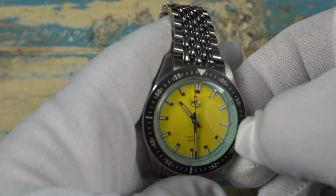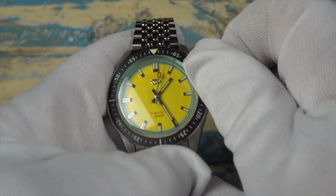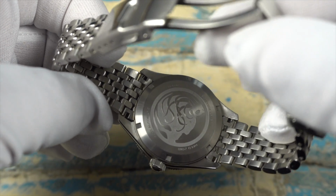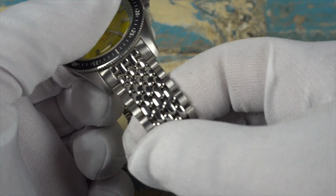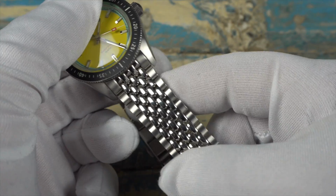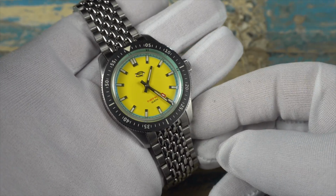If we put it to the last position here, we can get the time change, and then we'll screw it back in. Screws back in really smoothly. The case back here has a pretty neat etched squid logo, which I think looks really cool. The icing on the cake, though, for me with this watch is the beads of rice bracelet. Feels great on wrist. It just pairs perfectly with the watch. We have a nice solid clasp here, too. So let's pop it on here.